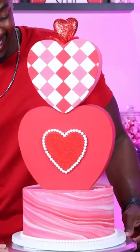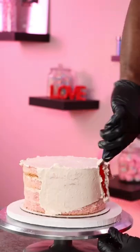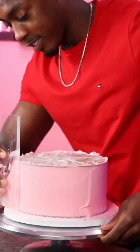This is my stack of hearts cake. I started with the base tier, which is strawberry cake and vanilla buttercream. I stacked the cake up and added a crumb coat and a final coat. For the final coat I used white chocolate ganache that I colored pink, and I got it completely smooth before I added the fondant.